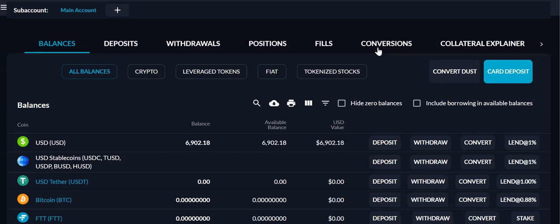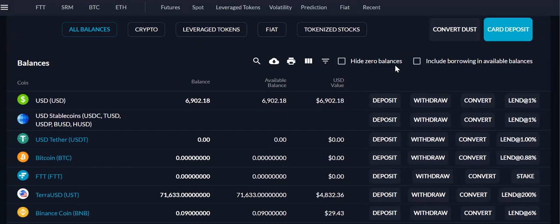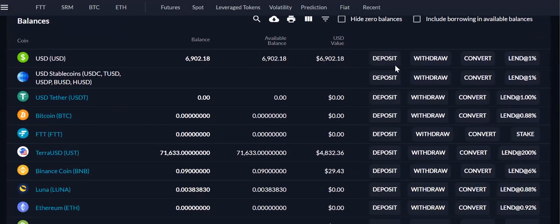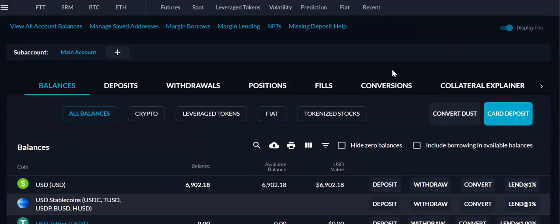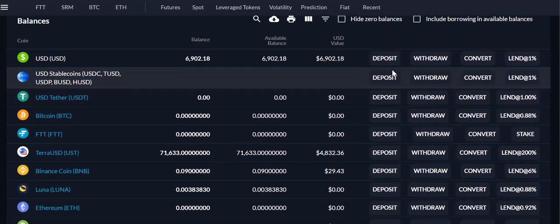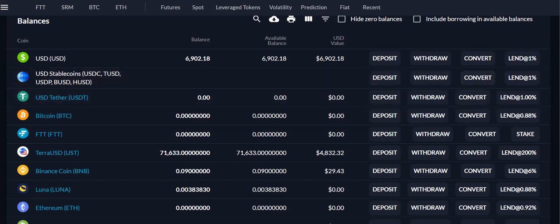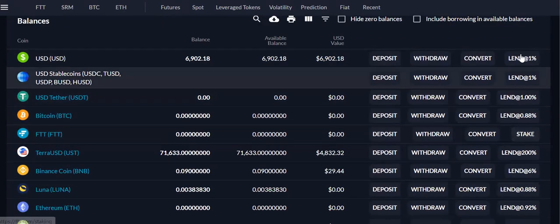Hi, let us talk about the lending interest rate in the exchange. I'm using the FTX exchange. I will also use some other exchanges as well, but I will use FTX right now because it is one of the exchanges that offers the greatest trading liquidity. Today, I'm going to talk about the interest rate offered in the exchange.